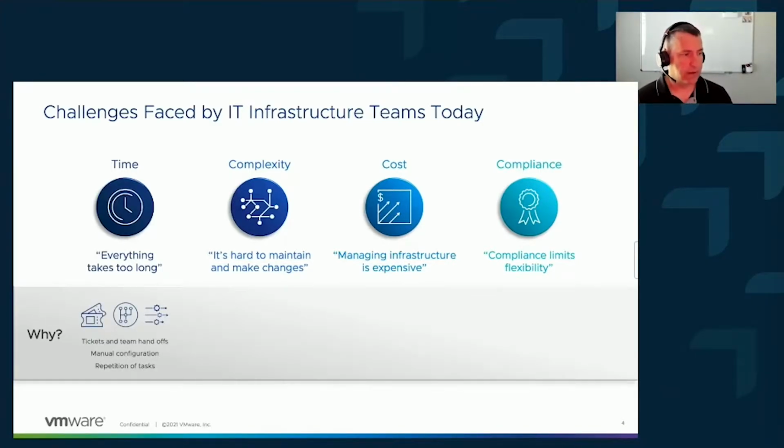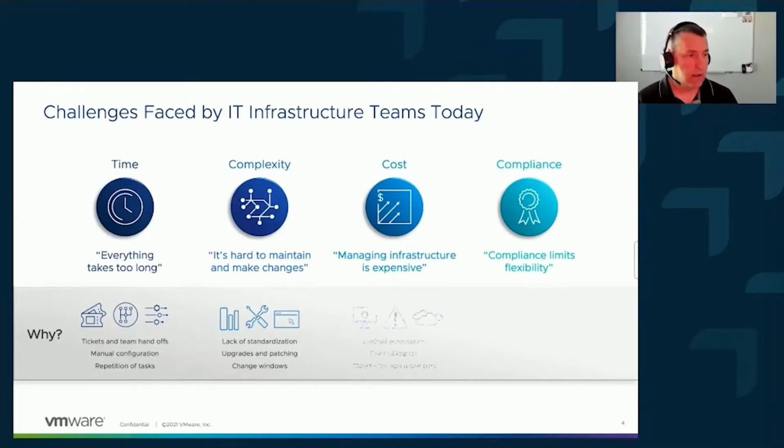And there are a lot of reasons why these are problems. I already mentioned the help desk tickets, the passing back and forth, the working across silos, a lack of standardization. How many of you have multiple vSphere clusters? And of those multiple vSphere clusters, how many of them are configured exactly the same? Most likely, they're all a little bit different. One may be using a VDS, one may be using a standard switch, one may be using NSX, one may be using VSAN, the other may be using NFS storage. They're all going to be different in different ways and have different configurations, and that ups the complexity.